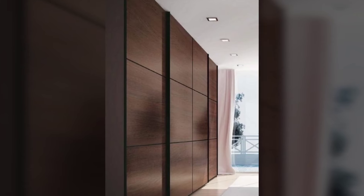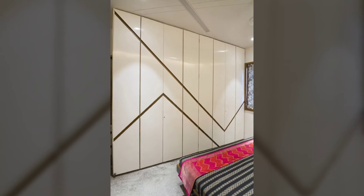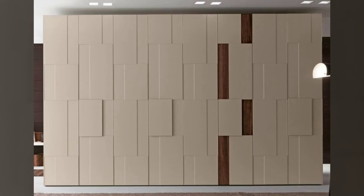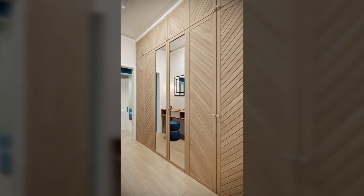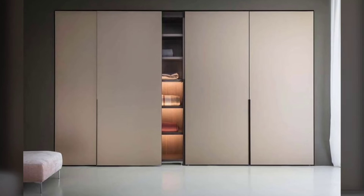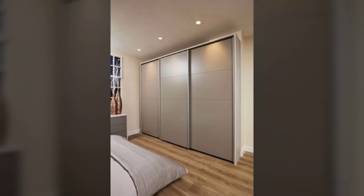The issue with using furniture that is too big for an area is that it will hinder movement within the bedroom or prevent the bedroom or closet doors from opening fully. It's best to draw the layout to visualize where each piece of furniture can be placed. One can get an interior designer to assist with the process.